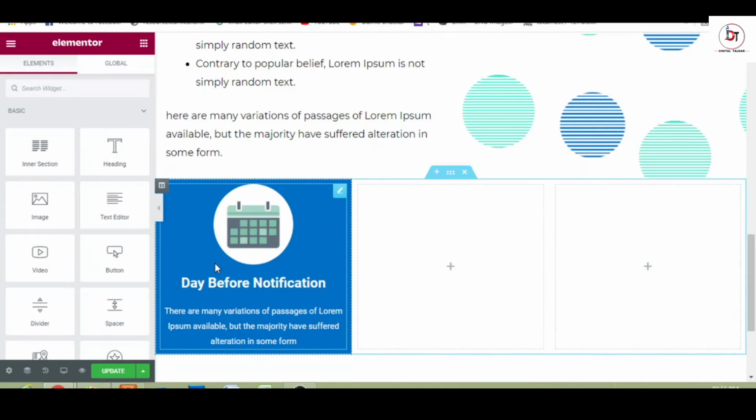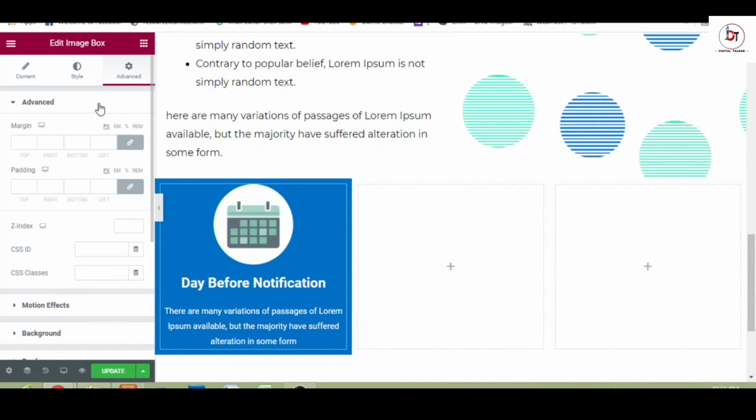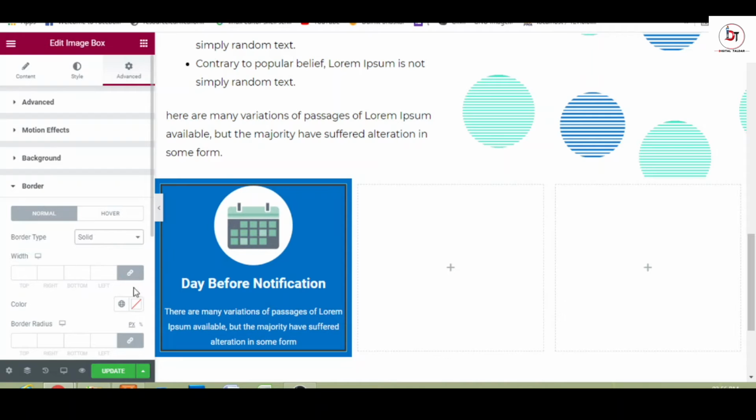Now what else? We should add a border to it. In Advanced, add a border, solid, and the color should be white.